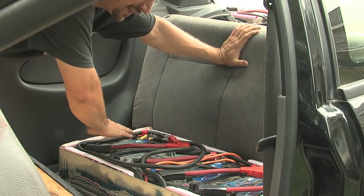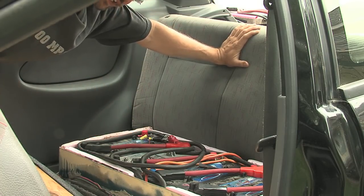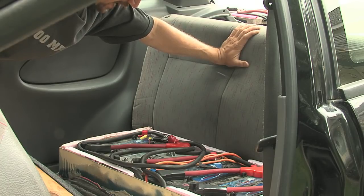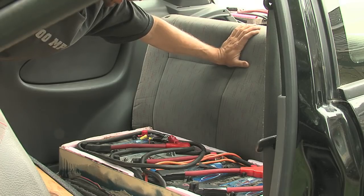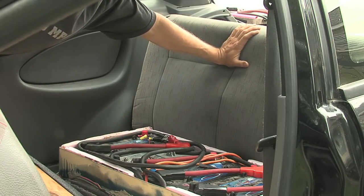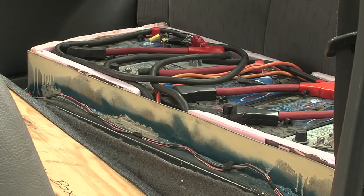Now underneath it you can see I've got five out of the six batteries in the car. The cabling doesn't look as clean as it possibly could because a lot of these cables are just those reused forklift cables from the junkyard and I didn't alter the length of those at all. Ideally I could shorten these to clean up the cabling — short cables are better for voltage. The battery box itself is a steel equipment case that a friend of mine had sitting around in his junk pile, and we still had to cut it down a little bit to make it fit appropriately.